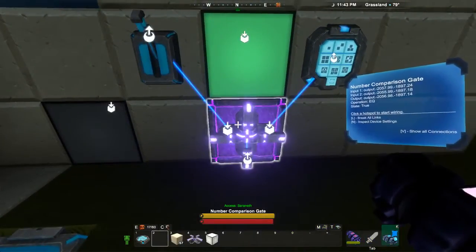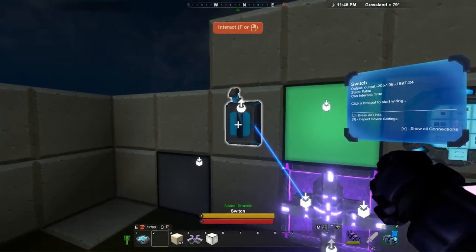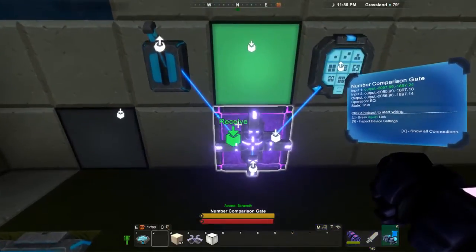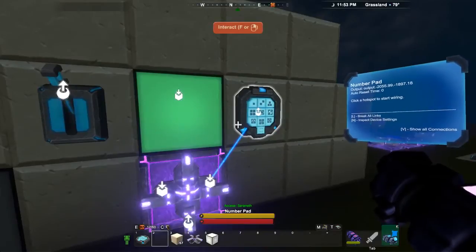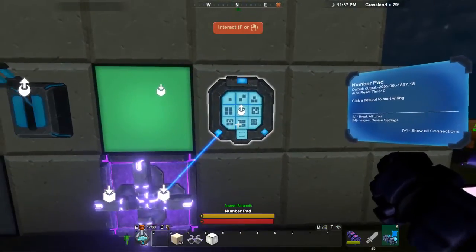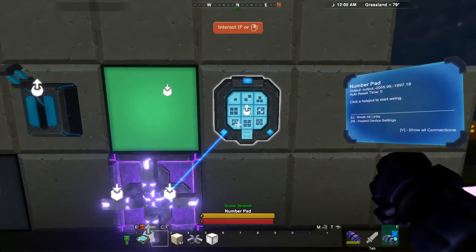The default state for the comparator is equals. Since our switch is off, outputting false, it is the equivalent of a 0. So 0 equals what to be true? The default state for the number pad must be 0. Strange though, looking at it with our information pane from our wiring tool, it doesn't have a state.